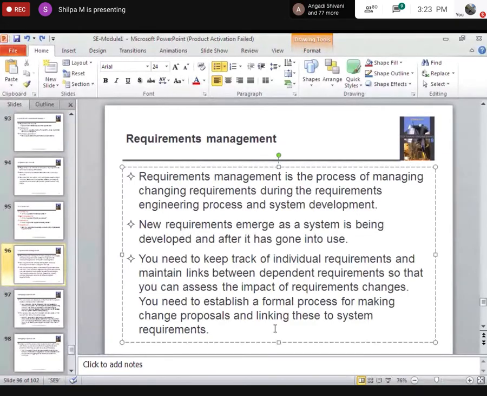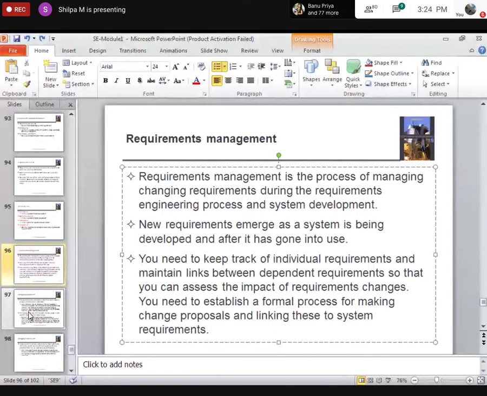Don't you agree? Let's take housing construction. If you are building a building, almost 25% is over, foundation is over, first floor is over, and you're coming up with the second floor. If you have some new requirements, can you simply make those changes in the building? No, right? You have to take the existing structure into picture and then make those changes so that it will not affect the existing building. The new changes will not be independent, they will be dependent.